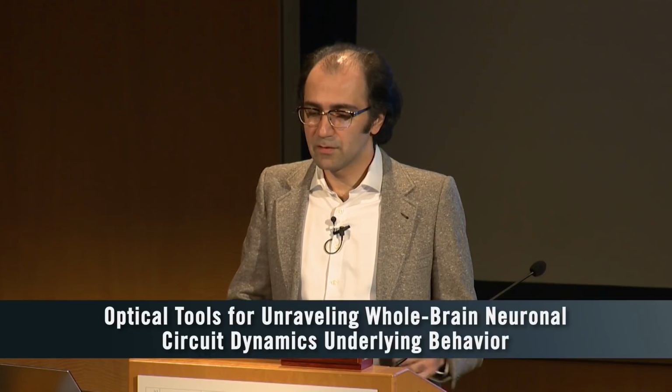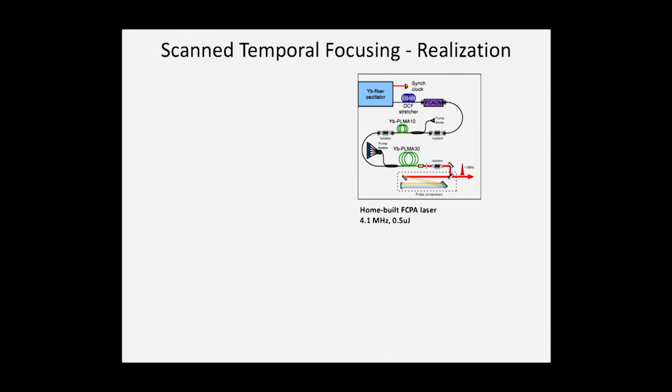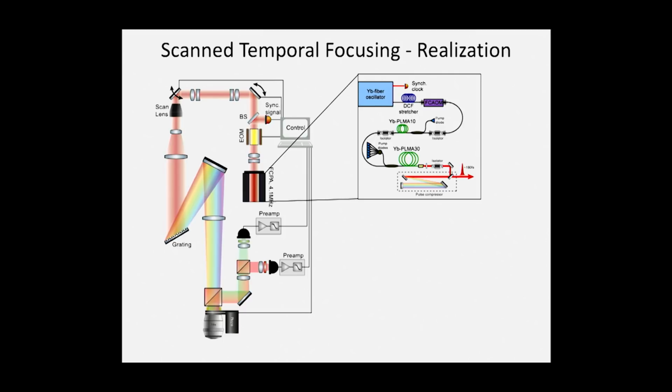So lasers that were developed for that excitation wouldn't work here because, again, they lack sufficient laser pulse energies. So we built a laser in our own lab that was running at about 4.1 megahertz and delivered 0.5 microjoule pulses, which are enough to excite these sized point spread functions. This was integrated into a scanned version of the temporal focusing setup, consisting basically of mirrors that scan the beam illuminating the grating, and the grating together with the lens and the objective performs the temporal focusing, and we scan it up and down with an objective piezo.